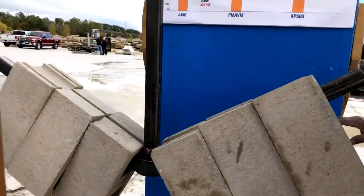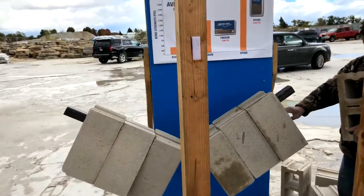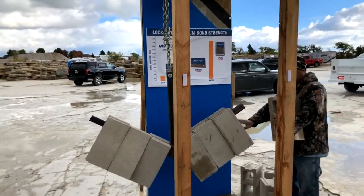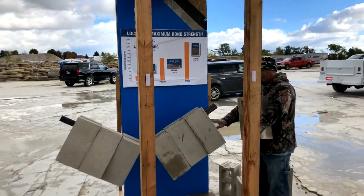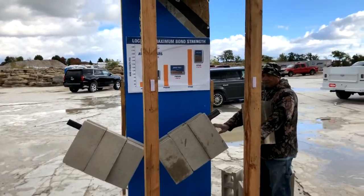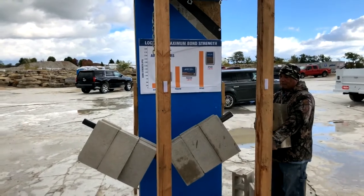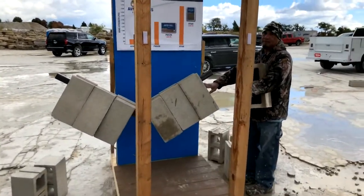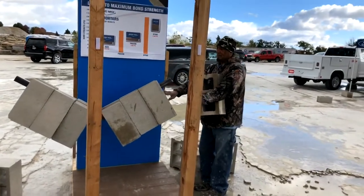And then we're going to take block and we're going to start hanging block. We're going to do our homegrown, let's blow it up, Spec Mix pullout test the hard way, right? We're going to add weight back to this anchor and see how much it'll take. Now again, we're looking at 37 pounds for the anchor. Each block's about 35 pounds a piece. How many block you think we'll get? More than six. More than six, we're at three.